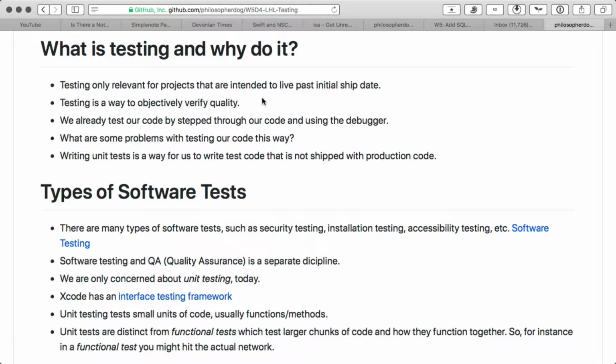So what is the problem with testing the way that we're doing it now, where we're just running something in a simulator, perhaps stepping through the code to try and understand it, or going into the debugger and just verifying that certain values are coming out? What is the problem with that approach? It works, but I guess with testing you can actually pinpoint the issue. You could do that with the debugger stepping through the code too. Is it because in the debugger you can only do very basic tasks, like just get a value, you can't really see if a function works? I don't think that's really the reason.